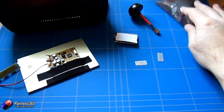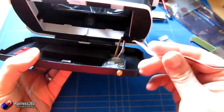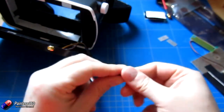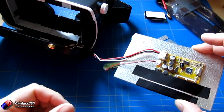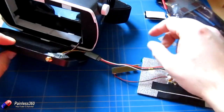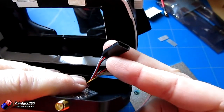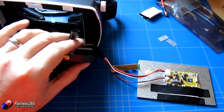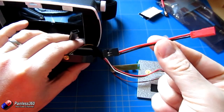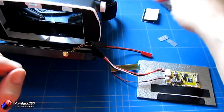So let's have a look at how we're going to put this together. We'll open the back of the goggles up, and you can see there's a lot of empty space inside. There's a cable that's going to go into the screen itself — it just clips into the input at the side of the screen. Then we have the power connector, which terminates in a servo-style lead. I'm using a little JST adapter lead instead — servo lead at one end and JST at the other — and I'll just plug that in to allow me to power everything up. Then I'll connect the aerial.